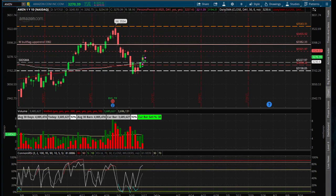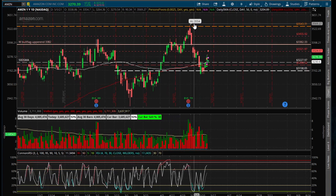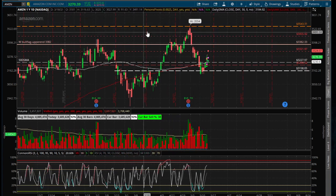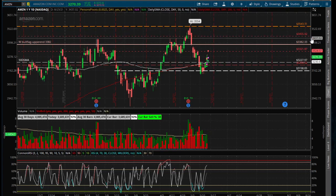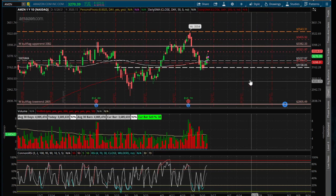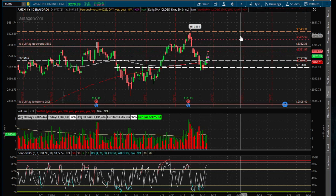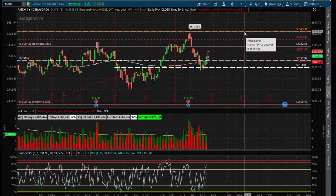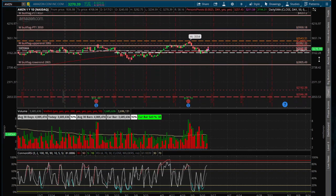Keep in mind that Amazon has an all-time high after earnings of $35.54, and that is roughly $280 from here. So if Amazon does get back up there, it could make a new all-time high. If you are an investor in Amazon like myself, there is a lot to look forward to with this company. At the very least, to return back to the previous all-time high, you have another $280 per share to go, and above that, you're looking at $39.50 and $45.51.